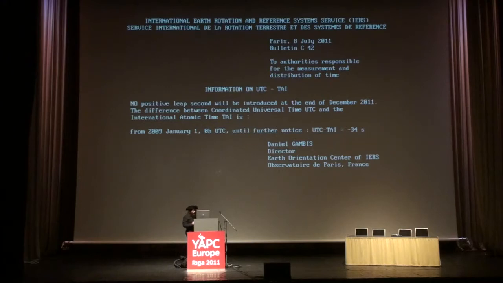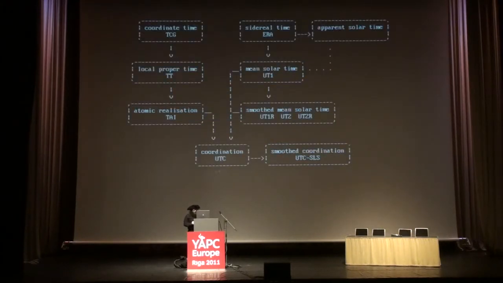So, if you want to track physical time, you have to decide whose physical time, proper time, you're going to track. If you're actually just concerned with the Earth, I'm really limiting the problem here, this very tiny portion of timescales, this is the arrangement of timescales you have to deal with. Over on the left here, we've got physical time. First of all, coordinate time.